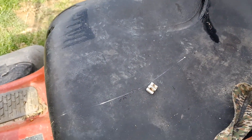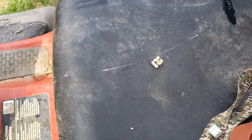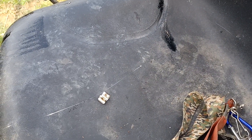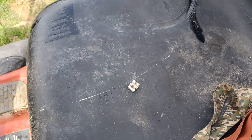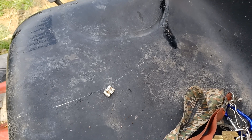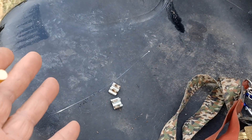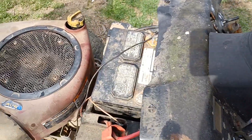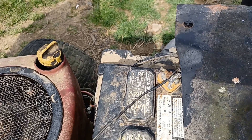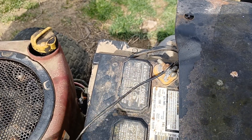There's pieces of teeth right there — two pieces that just exploded. Thank God it didn't hit my son in the eye or face. It hit his pants leg but didn't hurt him, so we dodged the bullet on that. Now we got the starter off, we're going to take it in the house, swap the gear out from one of the used starters we have, put it back on, buy a new battery from AutoZone, and get it running again.